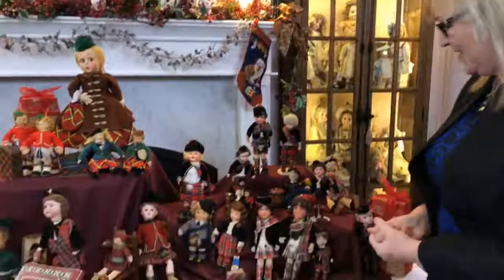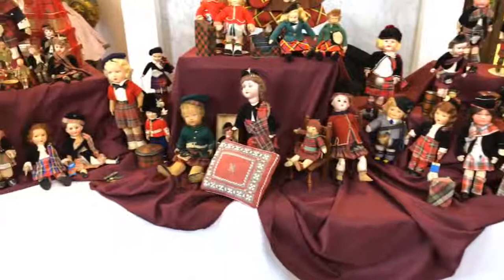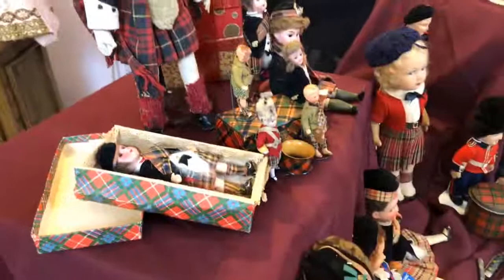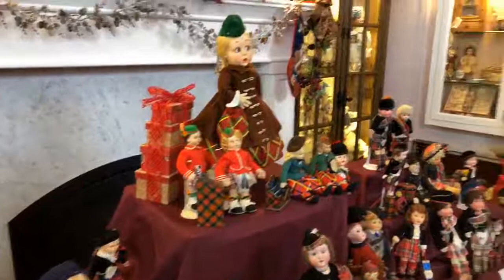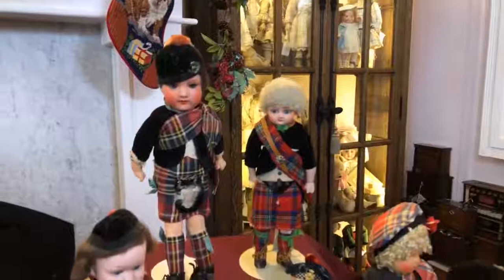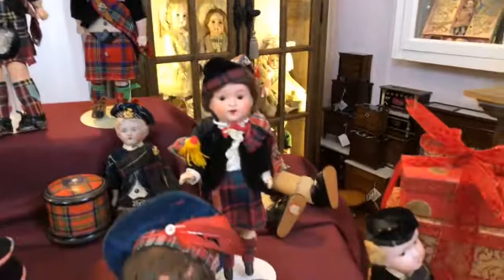We haven't really shown any of the dolls yet, so we're going to do a little pan. What a wonderful and festive thing to do for our doll holiday celebration. We have so many different kinds of dolls here. What I love about this collection is I love all kinds of dolls. You saw the paper maches, which are gorgeous and very stately. Some are dignified, and then you get to these wonderful charming little children. In terms of collecting, they're not expensive, but they're really fun to collect and I get a lot of joy from it.